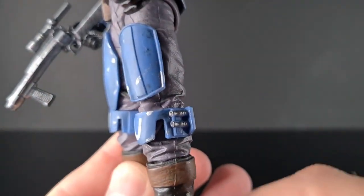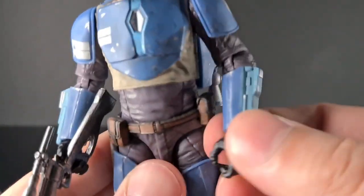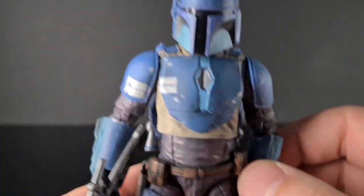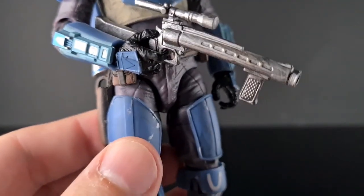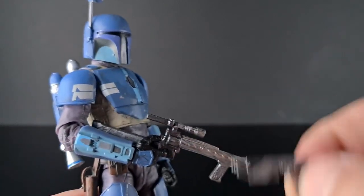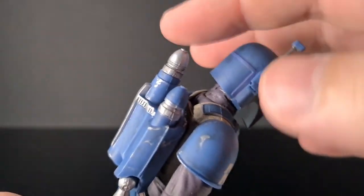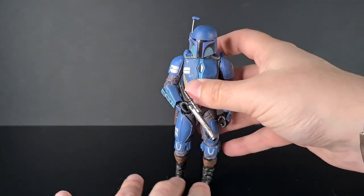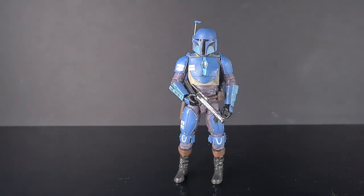And then we've done those parts there just to give it off, rather than just being standard blue. So yeah, looking really, really nice, really cool. Really adds to that figure as well. We've done the guns as well on here, and the other guns just down here, so I added a bit of silver on there. So yeah, really happy how this one's turned out, and gluing that backpack into place is an absolute must, because otherwise it just keeps falling over or popping off when you're maneuvering the figure around.